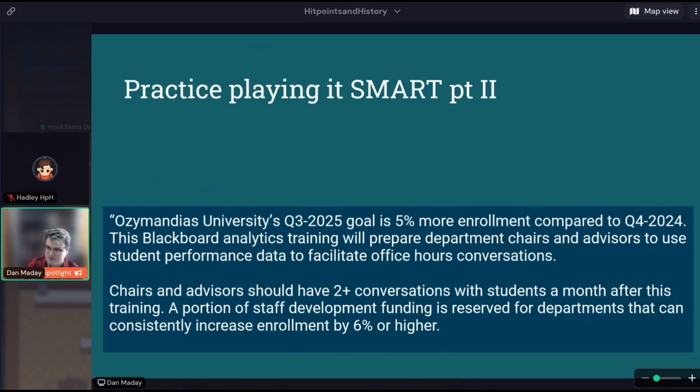Much clearer on what they're trying to do. Chairs and advisors should have at least 2 conversations with students a month after this training. A portion of staff development funding is reserved for departments that can consistently increase enrollment by 6% or higher. Sounds like a much better goal, right?